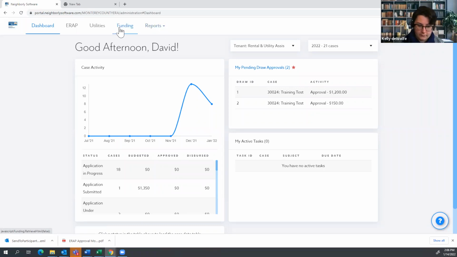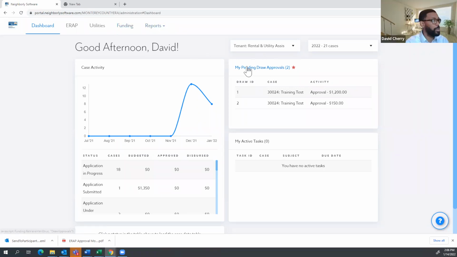Sure. Great. So before we go back into a step-by-step approval process, supervisors, pretty much everybody that's a supervisor would have gotten that access to approve this budget. And you can see right here, my pending draw approvals. So everybody will have access to approve a budget.